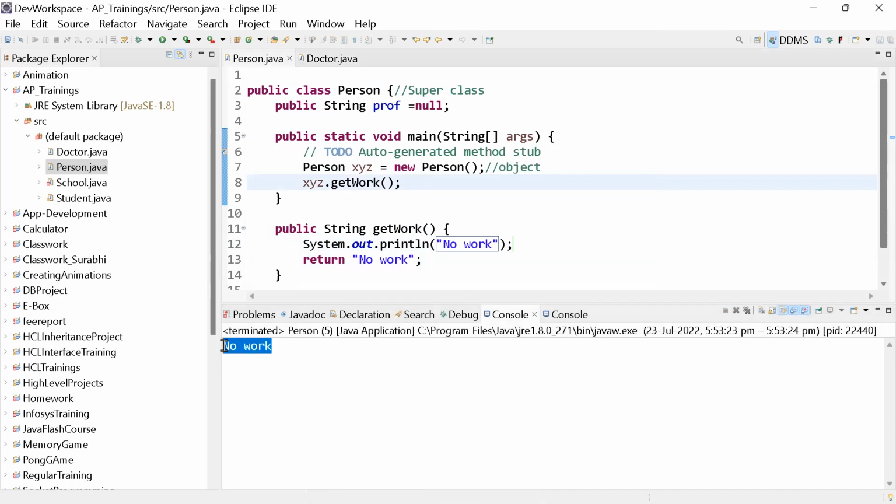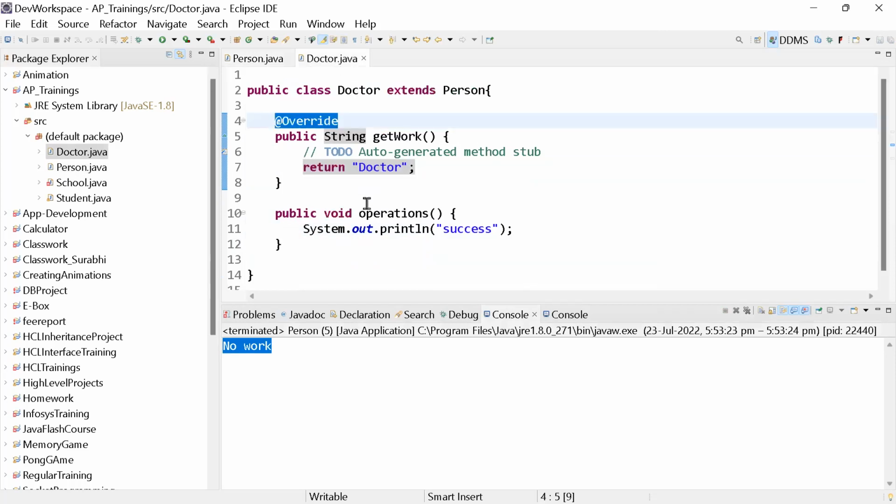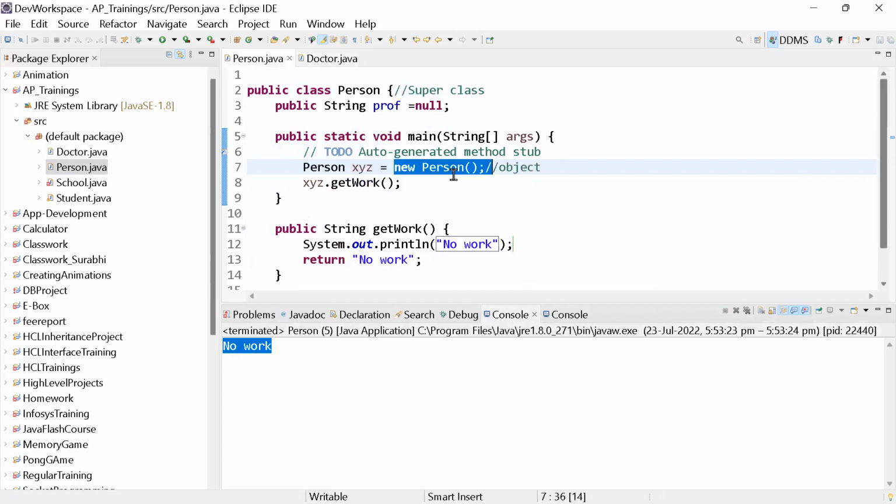See, we get no work because the type of object is person. Now we will print a message for doctor also, System.out.println doctor. Now I will change the object from person to doctor and see what happens.